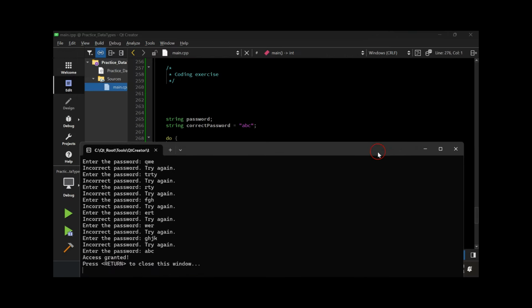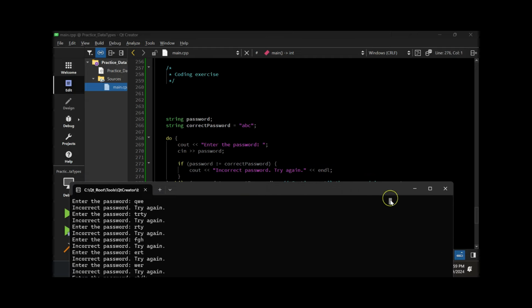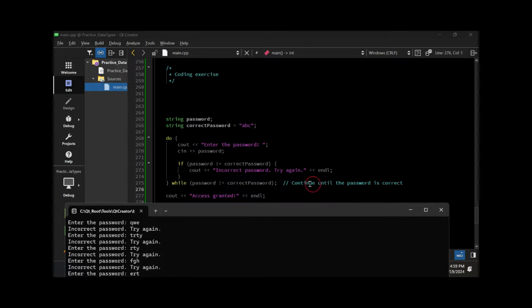So you see, this is a very useful and very practical example. In the real world, we have access checks like that when we want to check things like emails, etc. Of course, there is a limit, like you can repeat it two times, three times. After that, your account will be blocked for security reasons. However, we can use the do-while to do that.